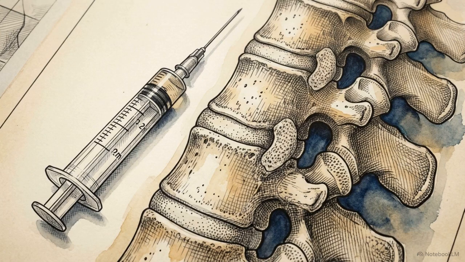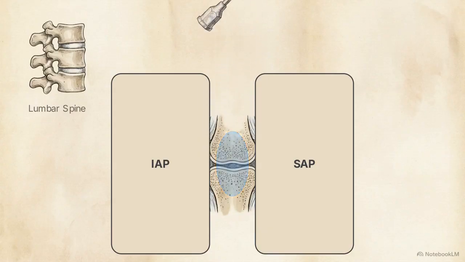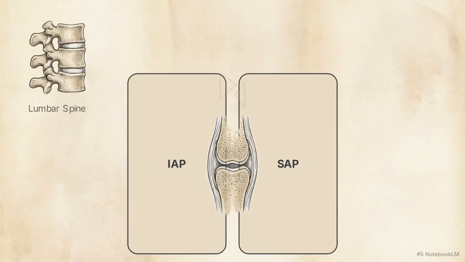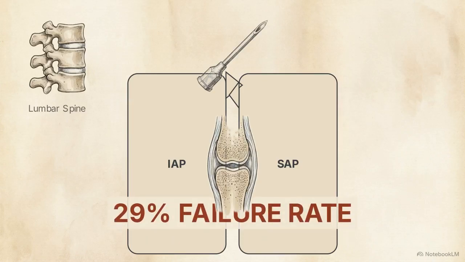Even with an accurate diagnosis, the standard treatment approach is often flawed. A common intervention is the intra-articular infiltration, where corticosteroids and anesthetics are injected directly into the facet joint space. This procedure presents severe mechanical difficulties. As seen in this cross-section of a degenerated joint, severe joint space narrowing and bone spurs physically block the needle. Because of this structural interference, intra-articular injections carry a failure rate of up to 29%.